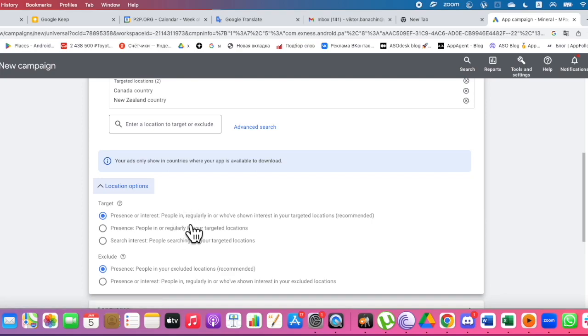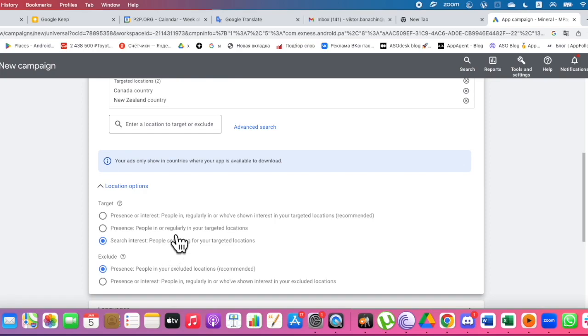In most cases, no. Then the selection that works with people who show interest in or regularly visit a specific location doesn't work. Do you work with customers who are interested in your location but do not live in your location? In this case, you can choose this option.